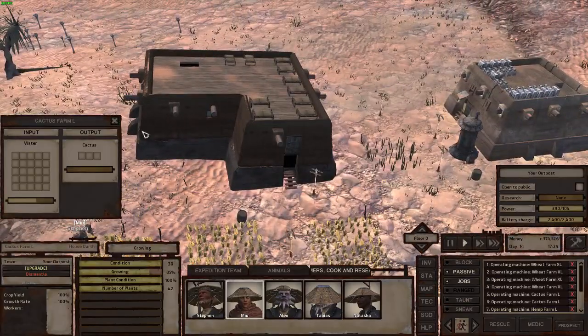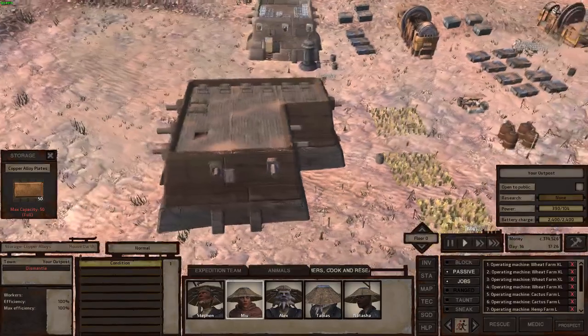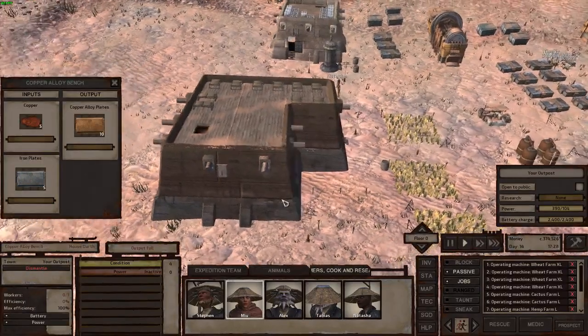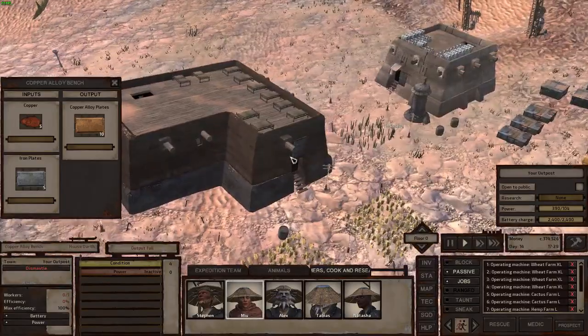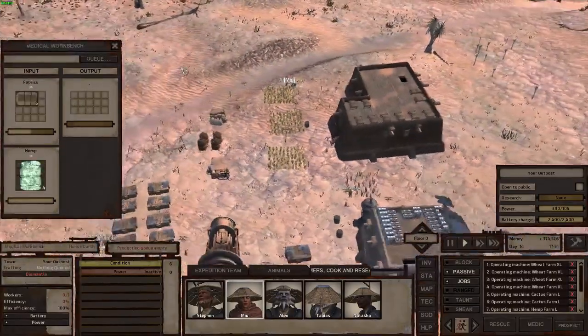And I put down our copper alloy station in here, so now we can make copper plates, and that's all set up. I also put our medical workbench inside there, and that's all set up.